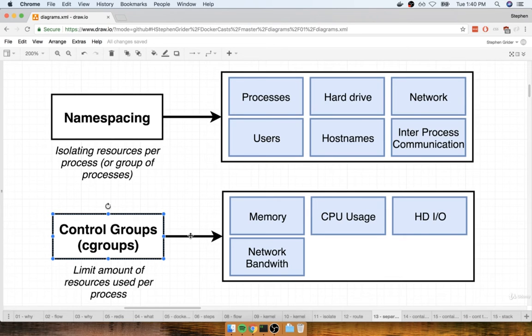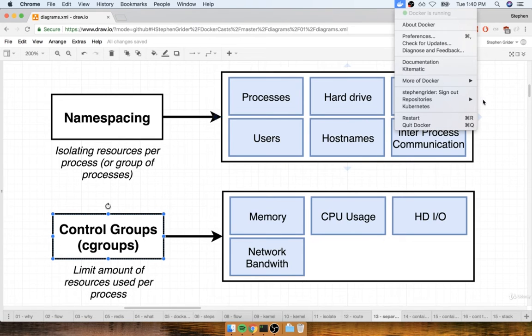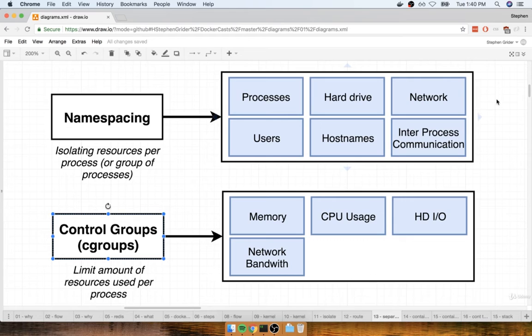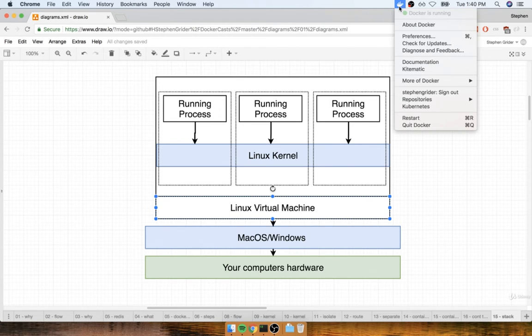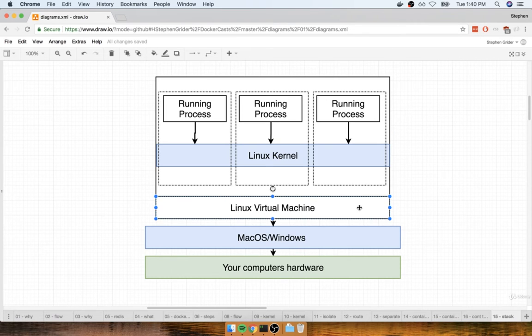So that might make you kind of question or wonder, how are you running Docker right now? We are running a Docker client and we are running Docker containers on a Mac OS or a Windows operating system. How is that happening if these are Linux specific features? Well, here's what's happening behind the scenes. When you installed Docker for Windows or Docker for Mac just a moment ago in the last couple of sections, you installed a Linux virtual machine. So long as Docker up here is running, you technically have a Linux virtual machine running on your computer.